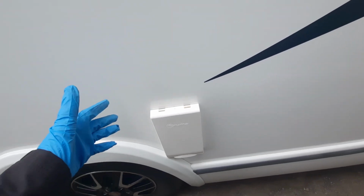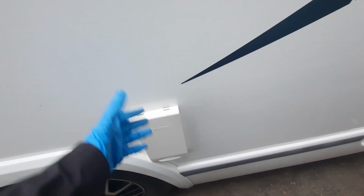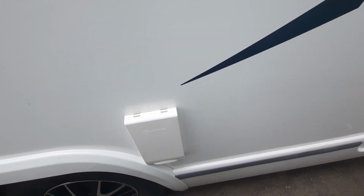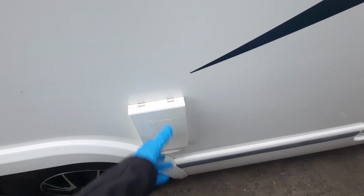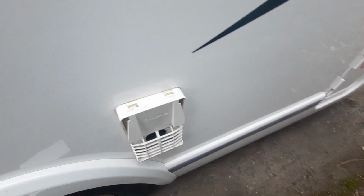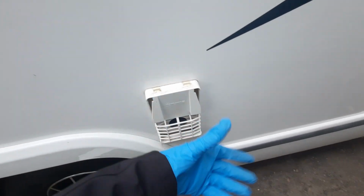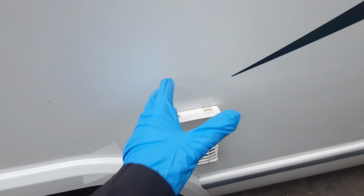So for example, when you're using your Webasto system, you don't need to remove this cover. However, when you're using hot water and things, you do. So when travelling, make sure that this cover is on, and then when you're on site and using your hot water, simply remove this cover, which I'll remove for you now. Once removed, you'll notice it's just your chimney, your flue, and this is where the gas can be released. Obviously that does get quite hot, so just be careful of that.